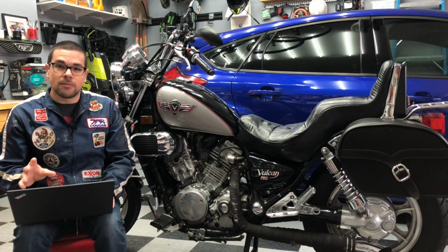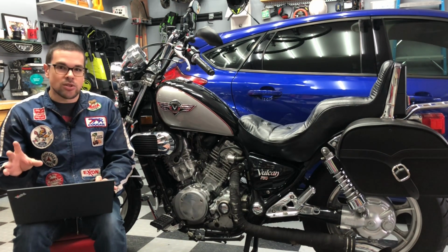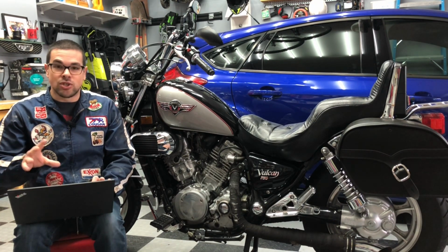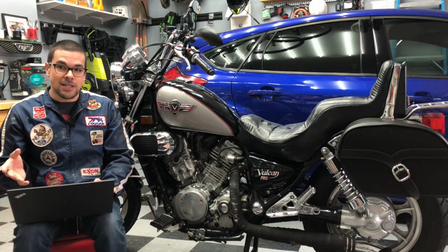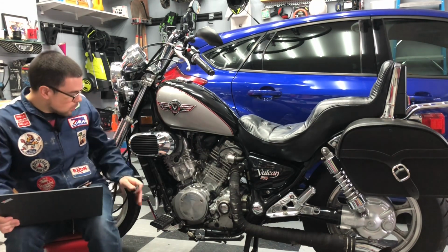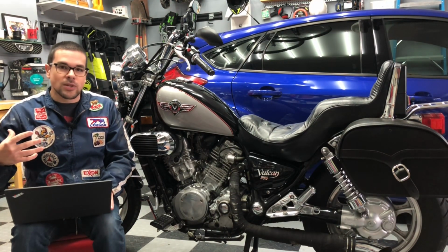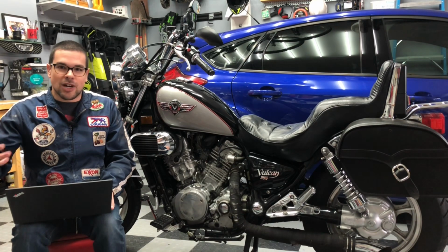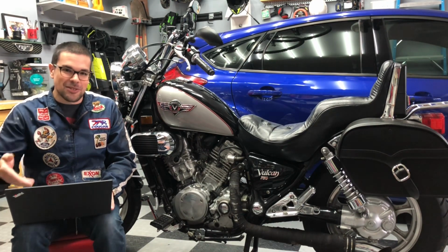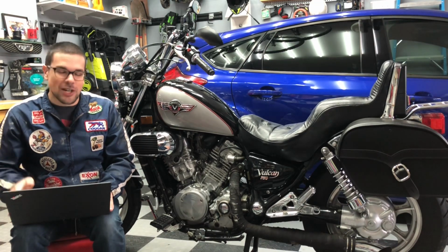Next time if this were to happen, I'm just going to let the ball go on through. Anything could have happened to change the trajectory of the ball. I could have misjudged the trajectory, and if I did, that ball could have gotten in front of my front tire or underneath the motorcycle. And when I'm out on the road, I need to look out for myself, not making the job easier for the kids so they don't have to chase the ball further down the street. So that's just one learning that I made in watching this video.